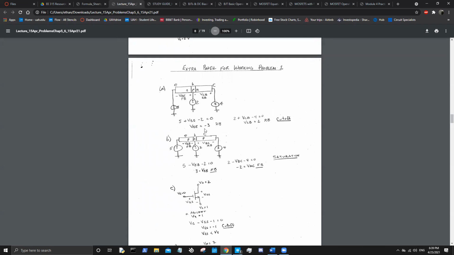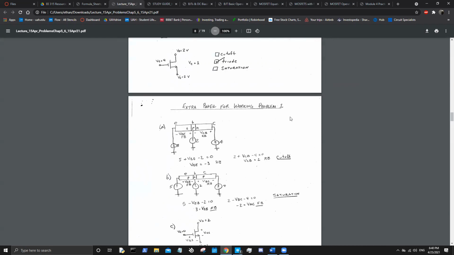Why is this reverse bias? Because it's negative? Yes, if it's negative, it's reverse bias. So what about this one? This one is not negative, it's positive, and it says reverse bias. Oh, but that's being taken from the opposite side, isn't it? Yeah. So technically, double reverse is cutoff, and the other region is active.